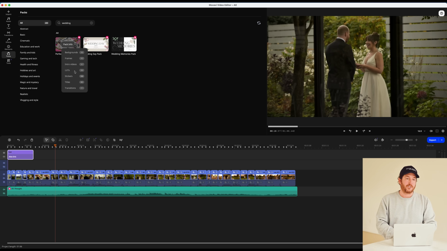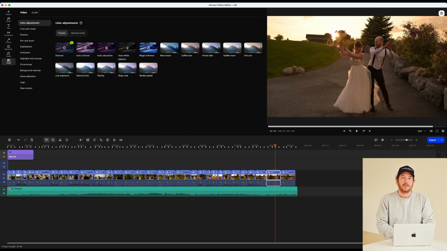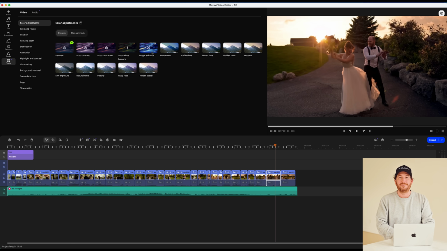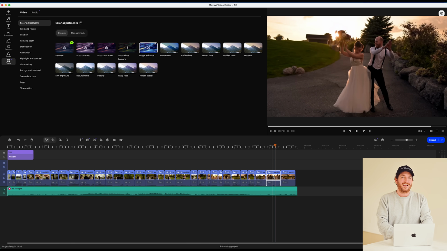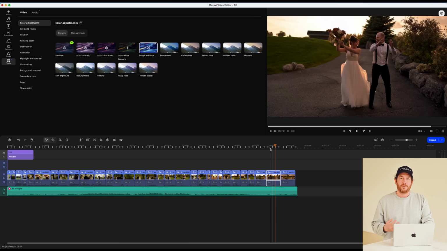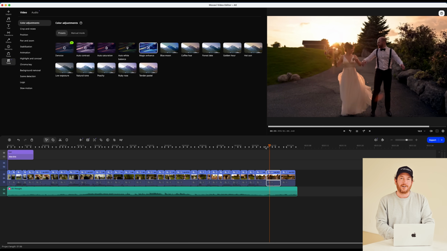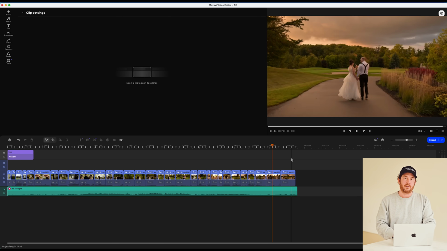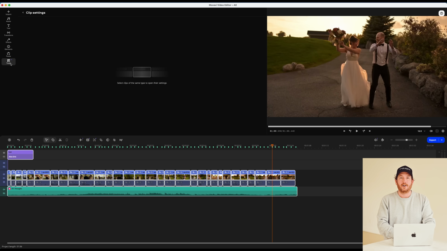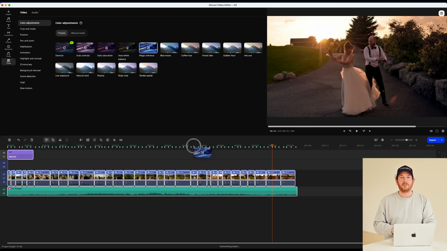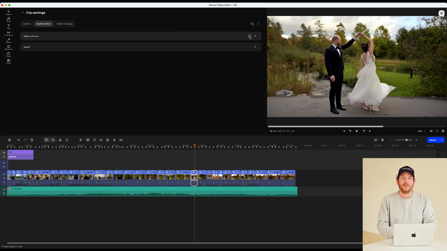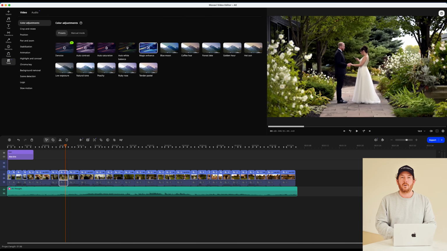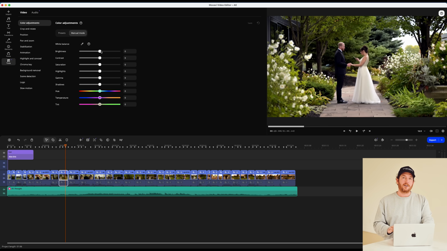And when it comes to color correction, there are a few ways to go about this. The easiest tool is, again, a tool that Movavi has that I haven't found anywhere else, Magic Enhance. If you put it on a clip, it is going to do a pretty darn good job of a color edit. And you can just, again, select all your clips with Control A and add it to everything all at once. And the great thing is this works whether you're using log footage or a more standard profile like I am here. And if you do want to adjust your colors further, you can go into manual mode and tweak from there.